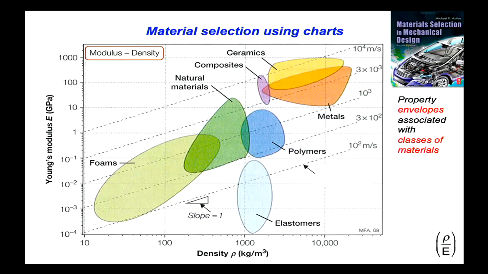Minimum to maximum density, minimum to maximum stiffness, compared to foams, compared to natural materials, compared to polymers, etc. We get an idea of the overall bound, and we get an idea of intersects, where we've got some composites intersecting with metals and ceramics in that zone up there with those three regions. Envelopes, sorry.